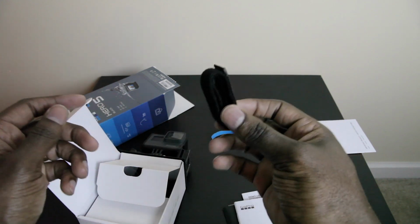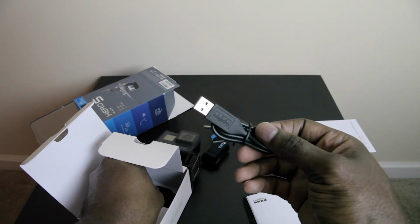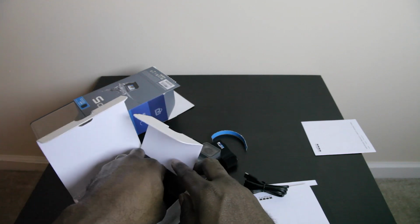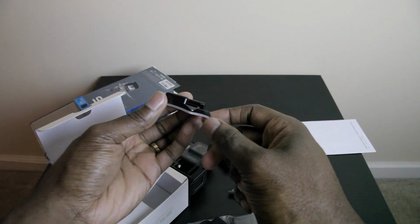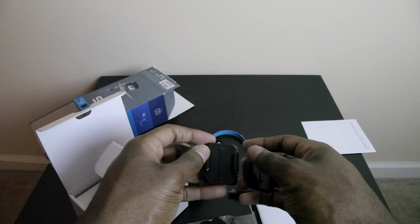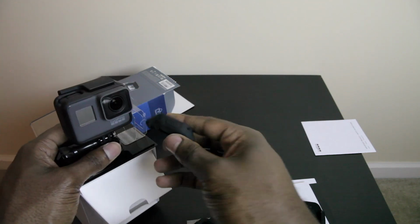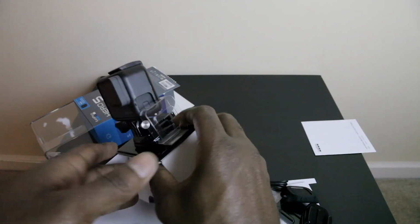Looks like we have a harness. We have the USB cable. The battery. A case for the remote. We have a flat surface mount and a more curved surface mount. Had a remote right here. And then the GoPro itself.